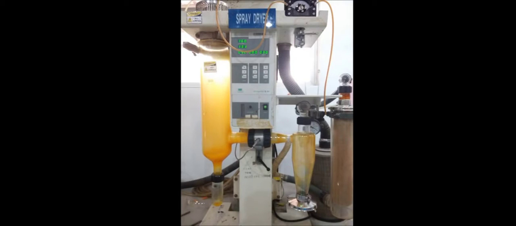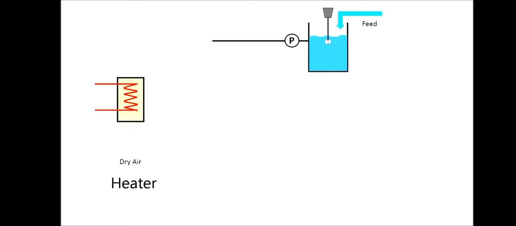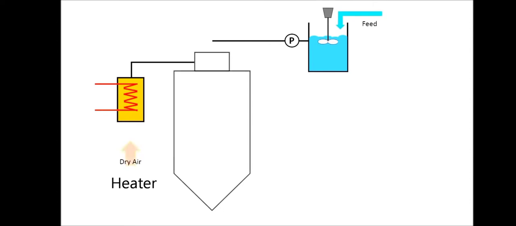This is a conventional spray dryer. Spray dryer is widely used in industry to produce dry powder from slurry. Slurry from the mixing tank is introduced to the drying chamber through a rotary atomizer at the top. At the same time, dry air is heated to high temperature by a heater. The heated air is then introduced through an air disperser which is mounted around the atomizer.